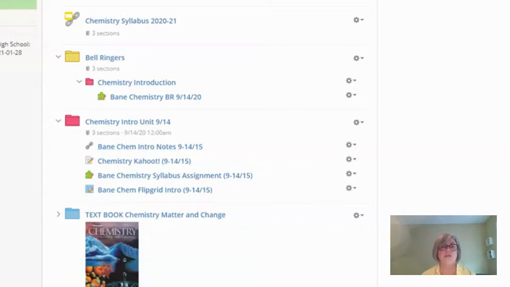One of the things I'd like you to do, though, is to make sure you're putting this into your chemistry folder. So go up here to the little file folder with the arrow on it and navigate until you find your chemistry folder and put those notes in your chemistry folder.